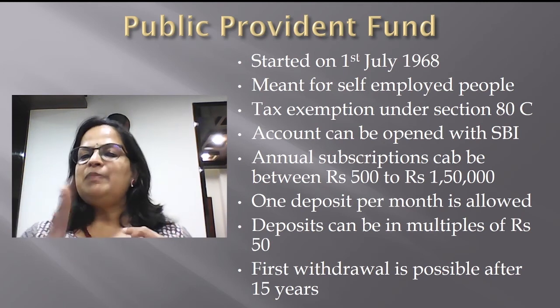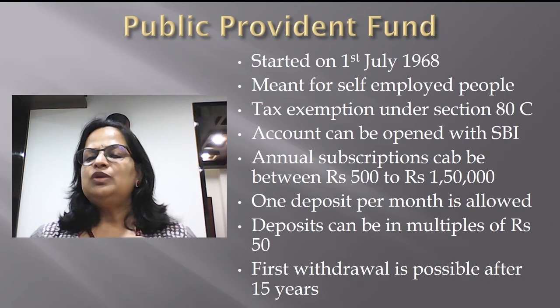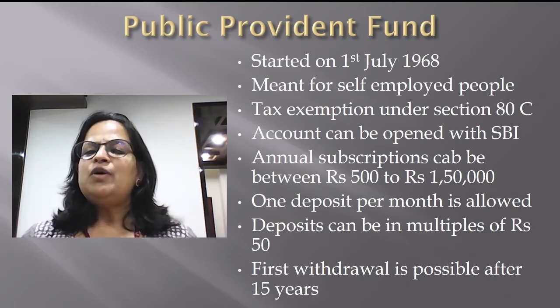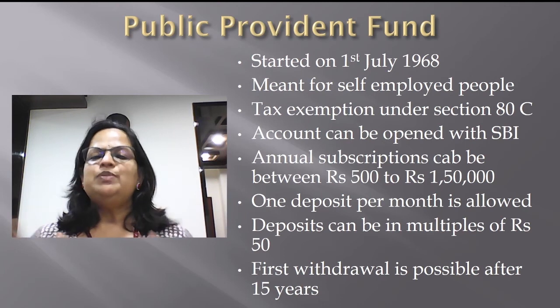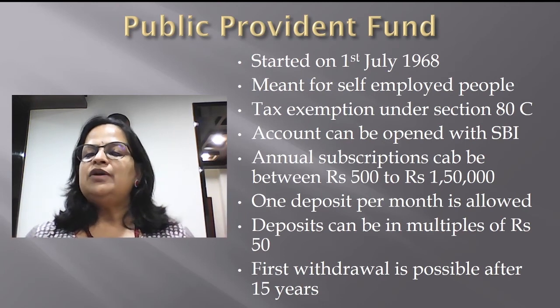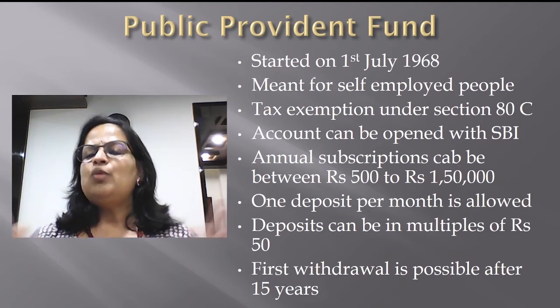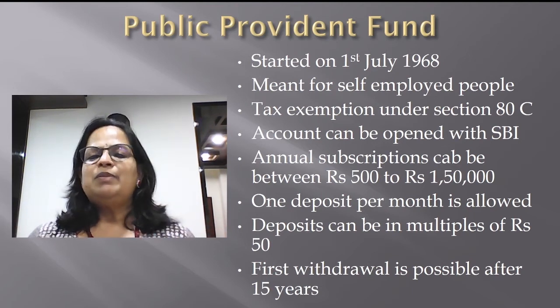So you have to remember that public provident fund, anybody can join. Though they are not working with an employer, if they are self-employed, they can join this and make use of this tax benefit. Now where can they open this? An account can be opened with SBI. Now you know that with the merger and all, SBI has got branches everywhere. So if you want to join, you can open an account with the SBI for public provident fund.